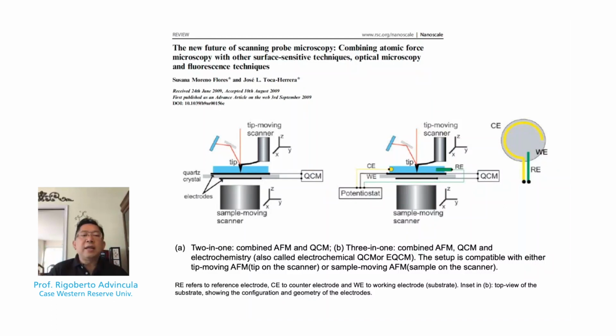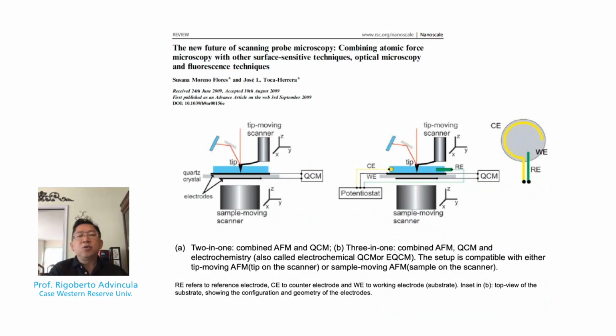And then you have the dielectric film on a quartz crystal microbalance electrode or transducer. So in other words, you can simultaneously drive the QCM with the oscillating circuit, and then together with a sandwich of the QCM tip and then the sample moving scanner, essentially do both AFM and QCM at the same time.